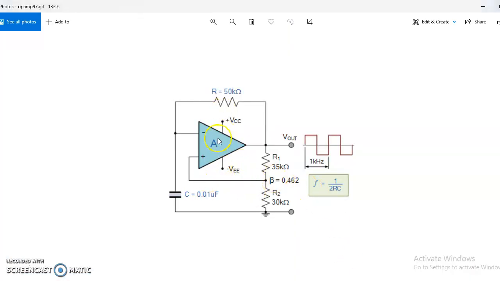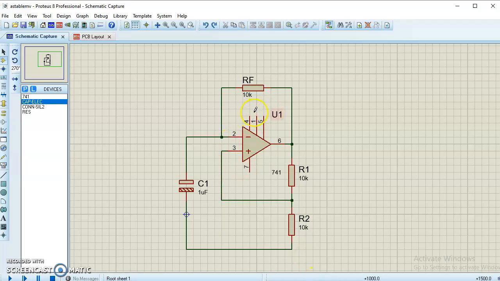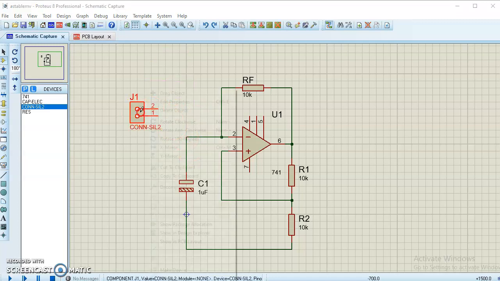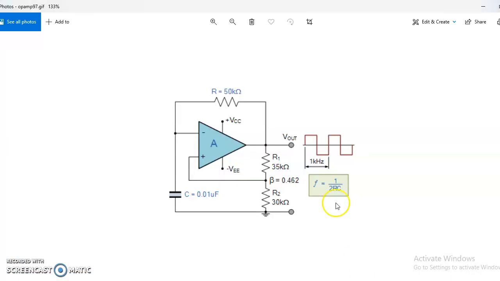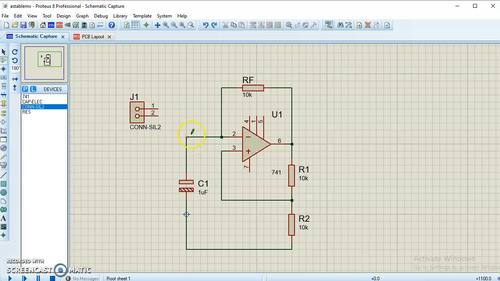Then the next thing is the power connection. In order to provide the positive and negative terminals for the power, we can choose the connector. So I am using a 2-pin connector. Let me keep the connector here. Then again let me flip it for a better view. Then pin number 1 of the connector, connect it to... So our positive connection is to pin number 7 and negative connection is to pin number 4.